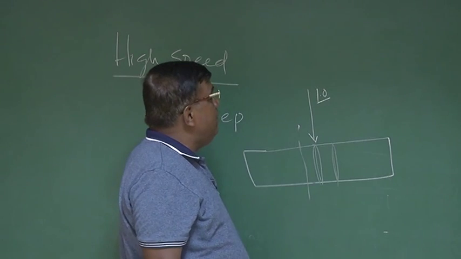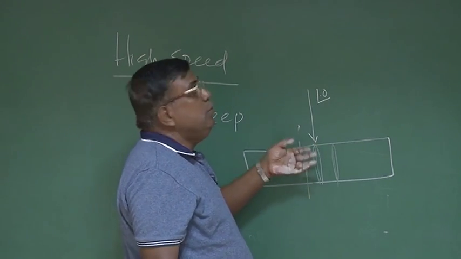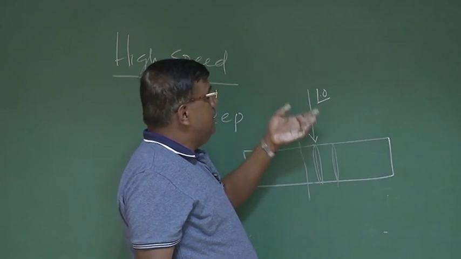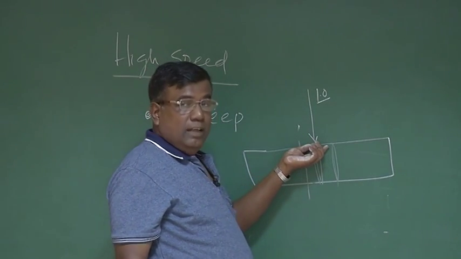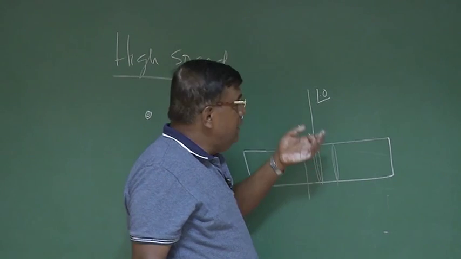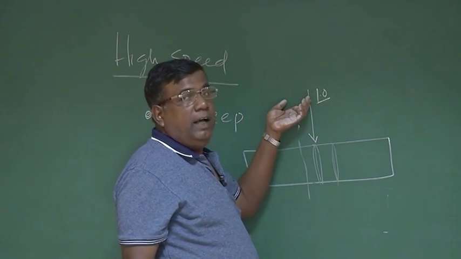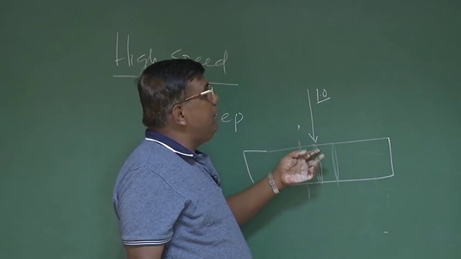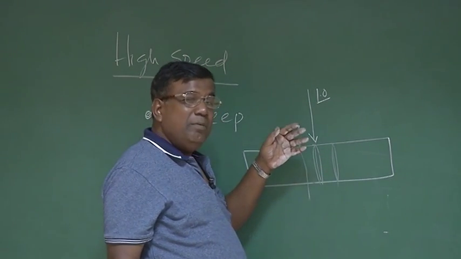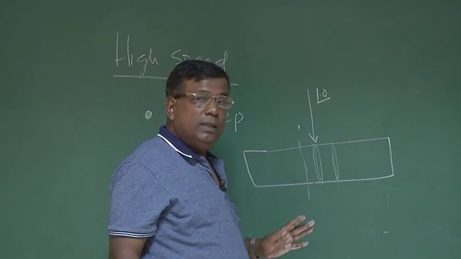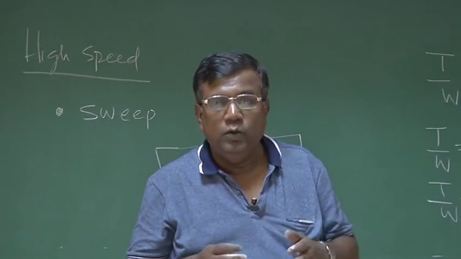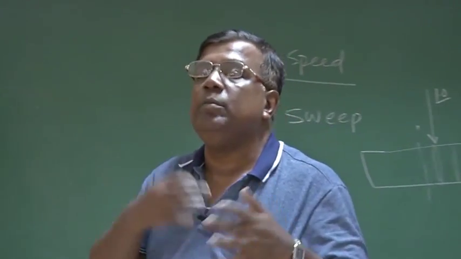What is our aim? Our aim is that, can you do something so that even if the free stream is around 1, the normal component is less than 1. Then the free stream may be around 0.95 near transonic, but if the normal component to the aerofoil is less than 0.95, then I'm happy, okay? So I have reduced the effective Mach number, which will decide the aerodynamic characteristics.